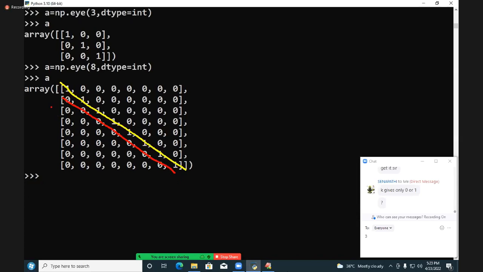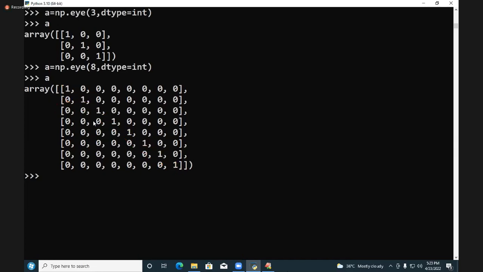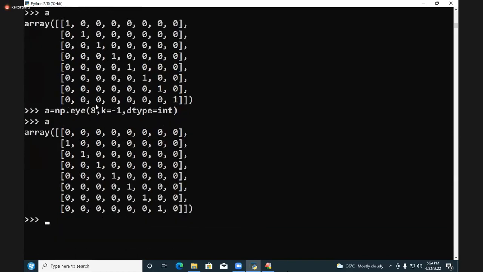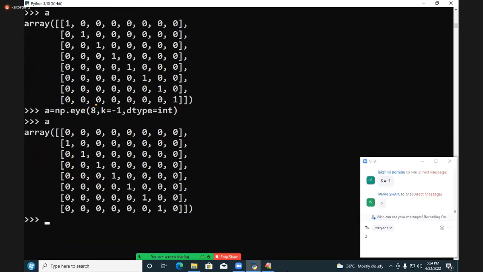This is called -1. If I make K equal to -1, that will become it. So K is equal to -1, comma, dtype. Now print A. Carefully observe what is happening. This is going to become 1.